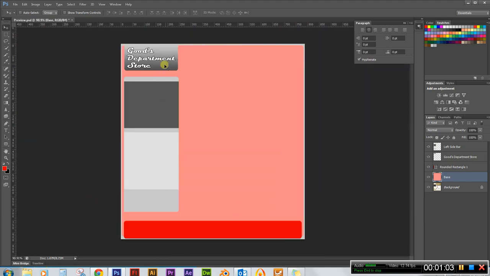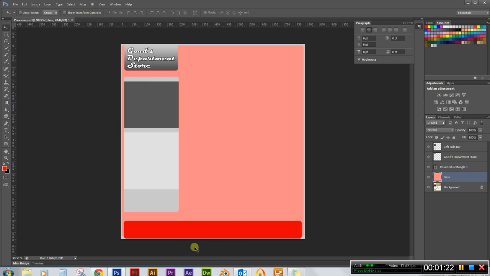Now what I'd like to do is match what we did up here with the gradient. So I'd like for the bottom part to match the gray color up top and then fade into the charcoal color down below.